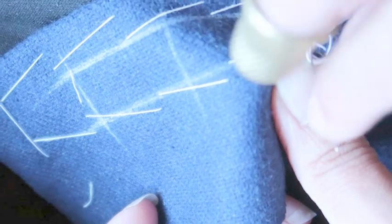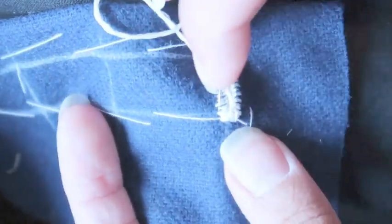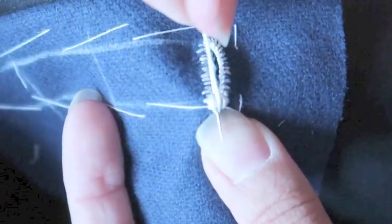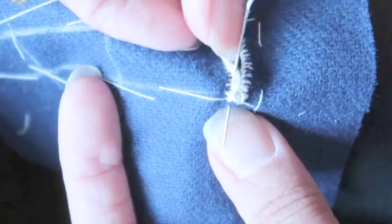And again, those stitches are going right through the whole garment, so you can see them on the underside as well. They're not just being worked on top. And once I've done that, that's the buttonhole finished. I will just take the remaining thread underneath and fasten off.